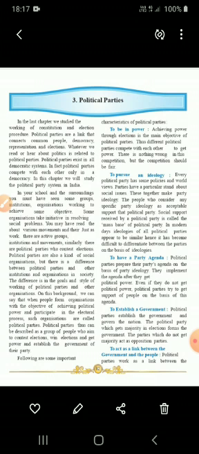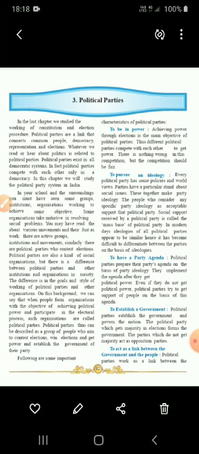Children, in the last chapter we studied the working of the constitution and the election procedure. In those chapters we studied how our constitution works, what the important rights and duties of any citizen are, and how the election process is done with the help of the election commissioner. So many concepts we studied in our previous lessons of political science.